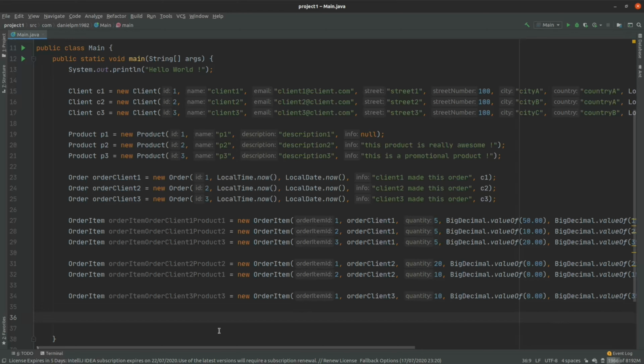So now let's create our array list and add all the other items, and finally print them out to our console.